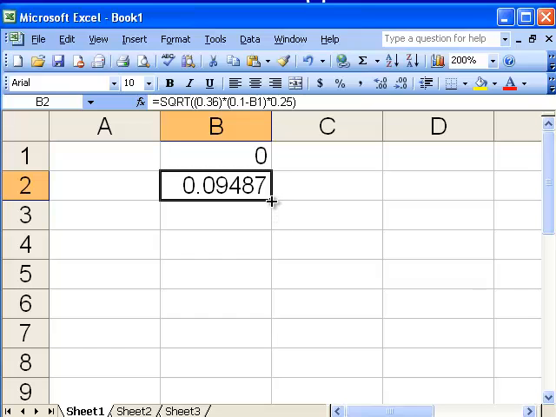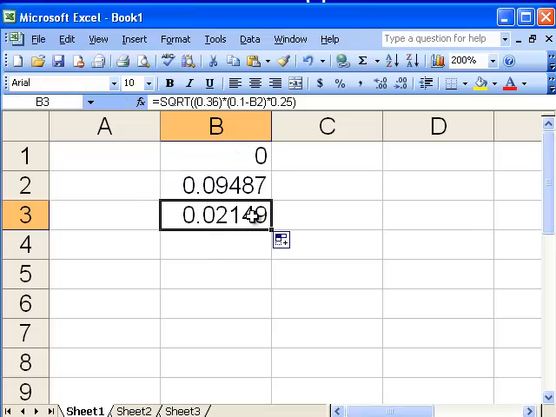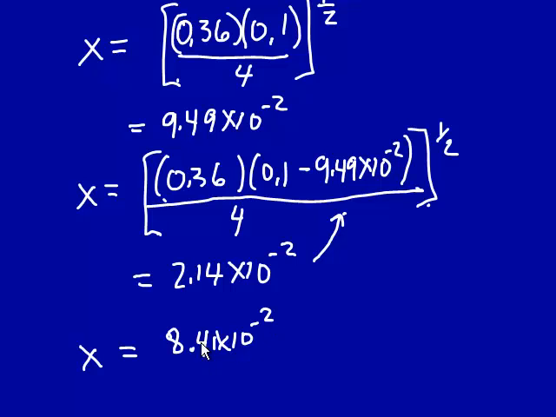Now, look at this. I'm going to copy this down. So now I'm taking the square root of B2, which was the value of x it got when it took 0. That's kind of cool. So that's the value for that value of x. Now we have this value of x. We copy this down one more time. We have another value of x, 0.8406. There it is, and we just gave up here.